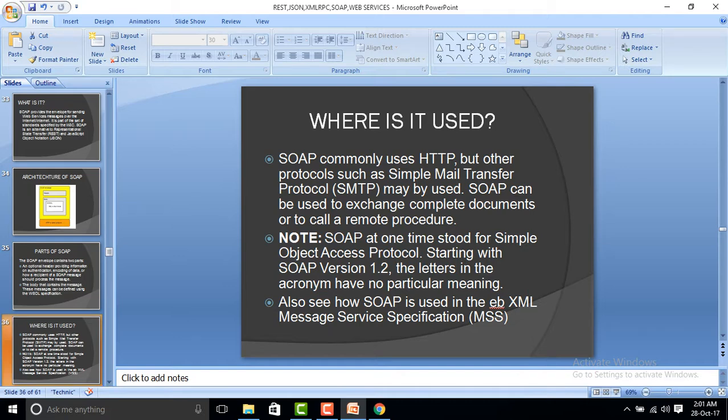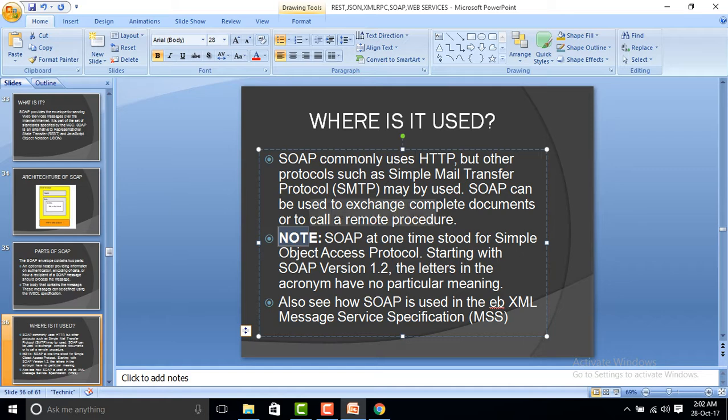So where do we use SOAP? SOAP commonly uses HTTP, but other protocols such as Simple Mail Transfer Protocol, which is SMTP, can also be used. SOAP can be used to exchange complete documents or call a remote procedure.